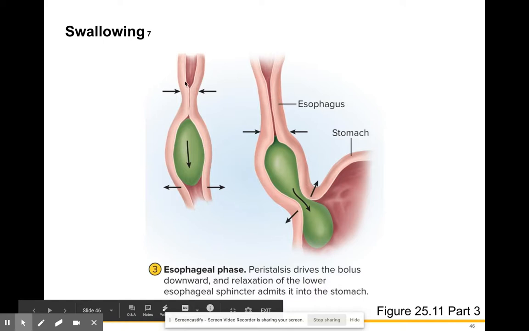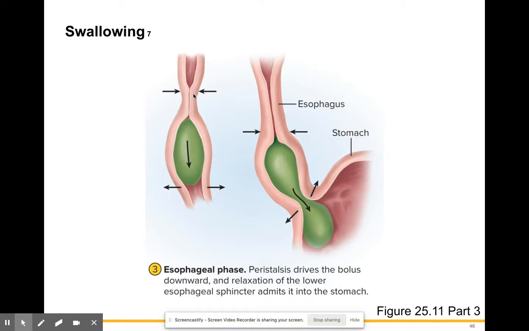Okay, here is the esophagus, and you can see the arrows pointing in and pointing out. Those are telling you that peristalsis is happening. It's a wave, okay? You have this wave of energy that's contracting through these tissues and pushes. It's almost like if you grab toothpaste by the end and you push the toothpaste out, but instead of just sliding your fingers across to let the toothpaste out, you hold the back of the toothpaste and you squeeze it, then you go up a little more and you squeeze it, and then you go up a little more and you squeeze it. That's kind of what's happening here. That's what peristalsis is.